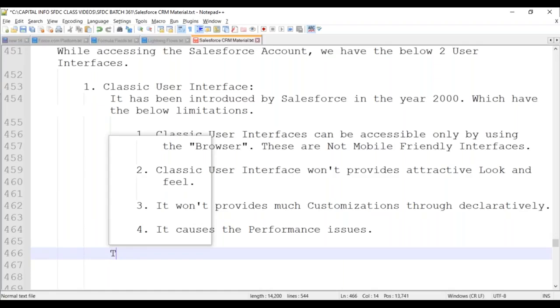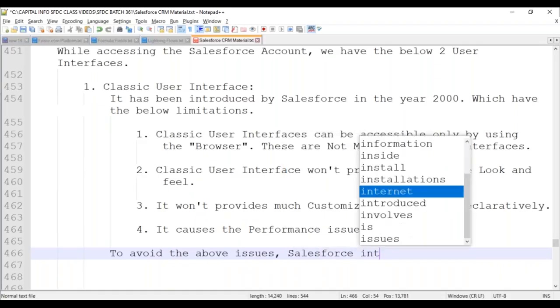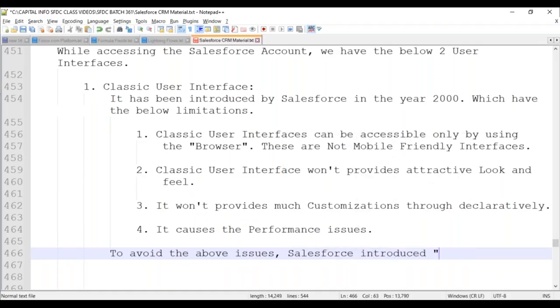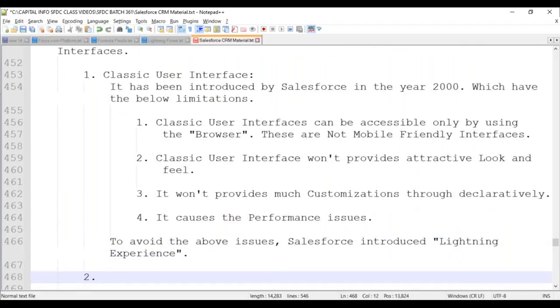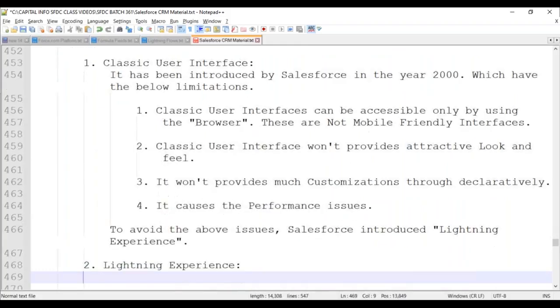Now, to avoid the above issues, Salesforce introduced Lightning Experience. Now let's see the second one, Lightning Experience.